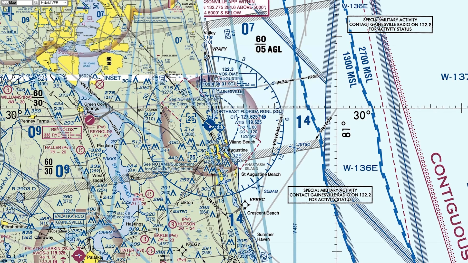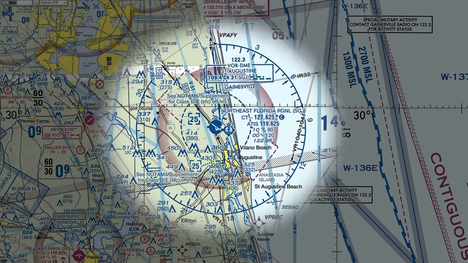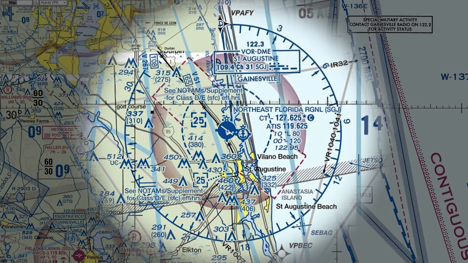Let's start with our aeronautical chart. We have a sectional — we have Northeast Florida Regional Airport on it, this is my home airport, it's a Class Delta. The VOR does not actually work at this airport, we're just going to pretend like it does, because on the chart here is a VOR reference, and the frequency is 109.4. You can see it has VOR and DME — distance measuring equipment — we're not going to worry about the DME part right now. So basically, there's a station on the ground at the airport putting out signals in every direction, and we can tune into that frequency and use our VOR instrument in our airplane to figure out where we are in relation to it and how we can head toward that airport.